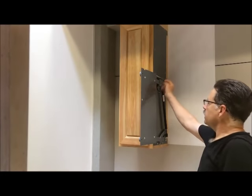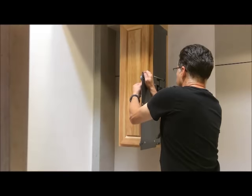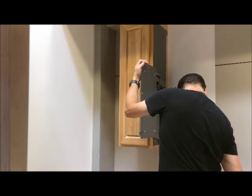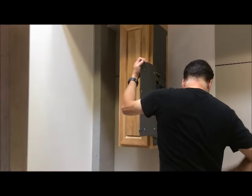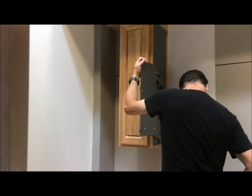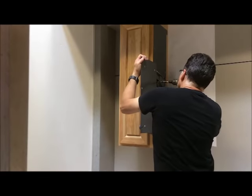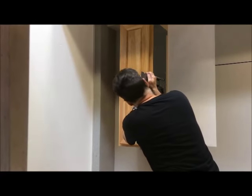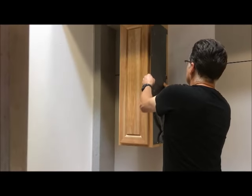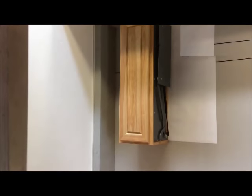And we still have that one screw right behind there. So at this point, we have to just open this slightly so that we can put the last screw in. Now pull it back down, or actually at this point now you can let it back up and we'll get prepared for installing the rack. Okay, now that we have the fixed plate mounted in place, we're ready to install the rack.